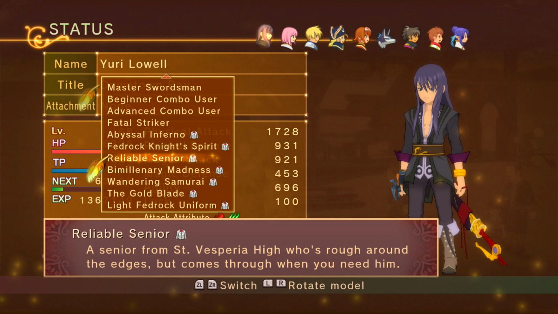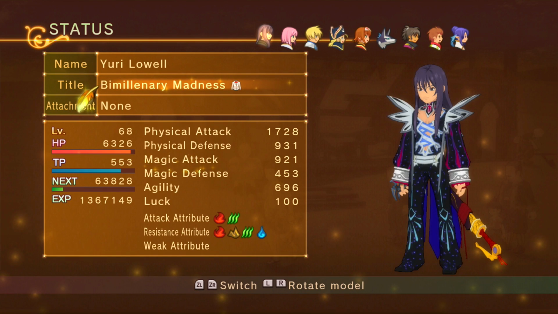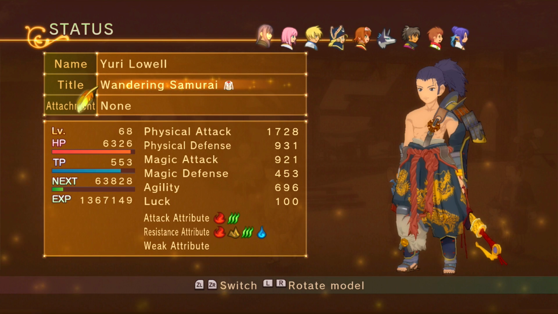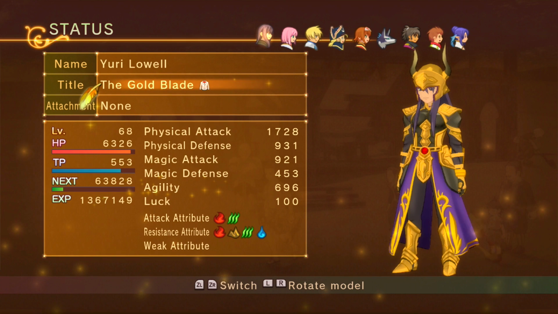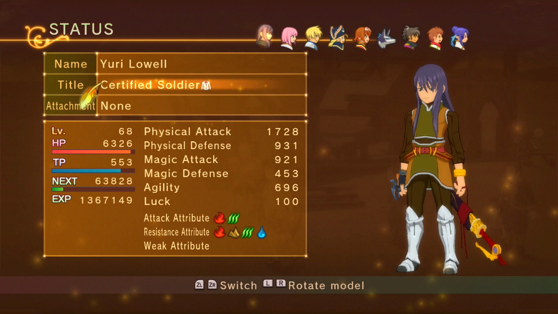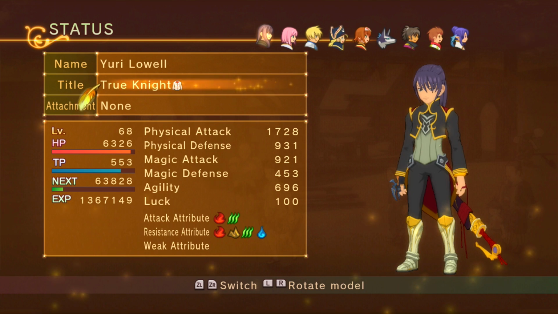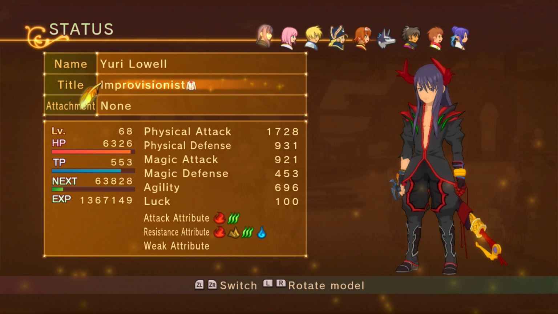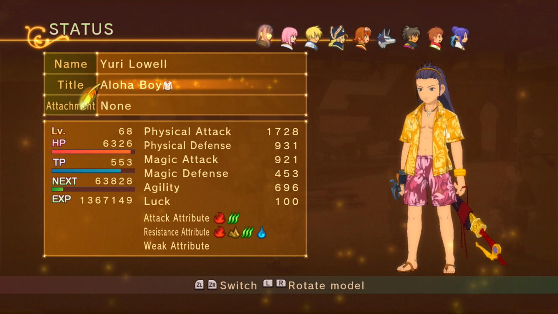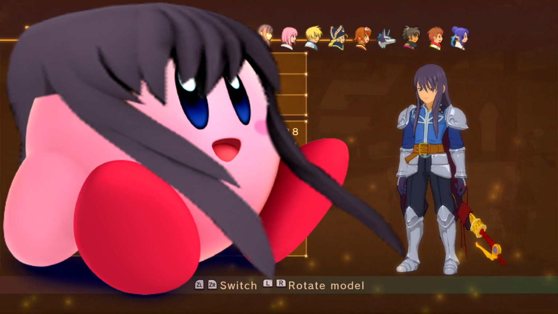Collecting alternate costumes is a memorable part for players of Tales of Vesperia, so I thought it would make sense to use these for Yuri's smash alts as well. I just decided to focus on the ones that are a part of Vesperia itself over the cameo outfits. So, besides the default outfit, I chose Certified Soldier, Dark Enforcer, True Knight, Improvisionist, Tank Top Lover, Aloha Boy, and Fedrock Knight Spirit. The Kirby hat is Yuri's hair.